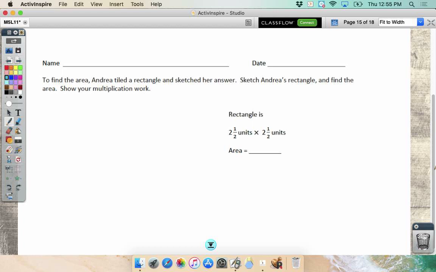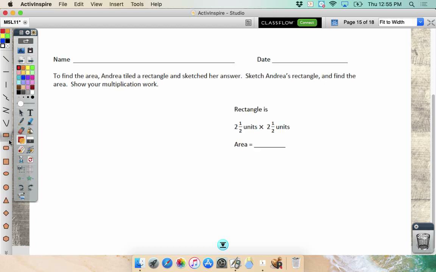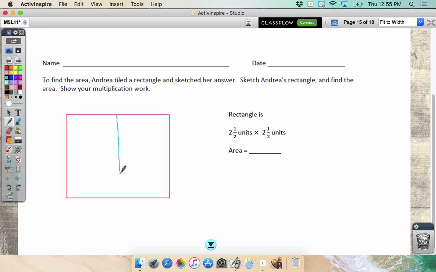Okay, here's my exit ticket. You're going to need an area model. You're going to multiply everything out, and then do you remember how we added it up underneath? Everybody remember that? Okay. And then over here, you're going to solve it numerically also. Think you can handle that? And you're going to bring it to me when you're done.